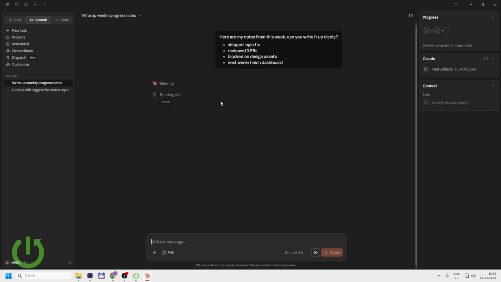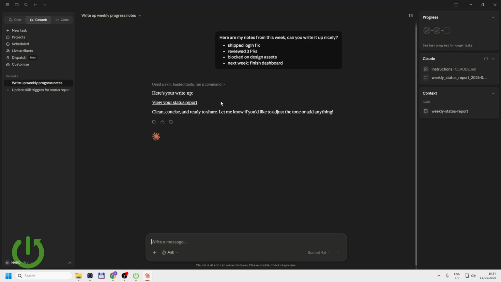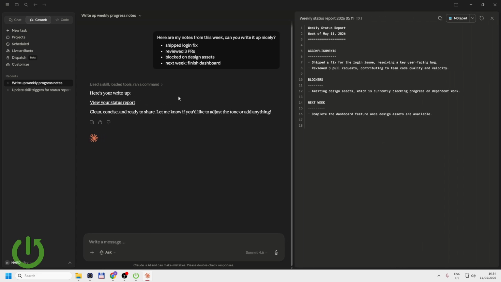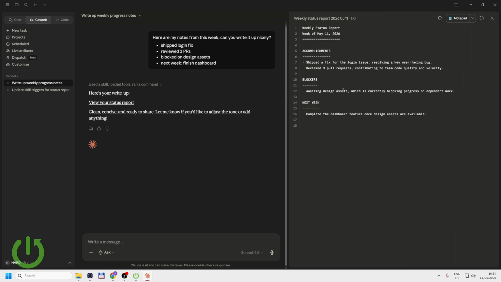And now, of course, we are running the skill, and this will create a structured report of my week from these 4 points that are not really written nicely and are very short. We will have the weekly status report that we can open, and here it is. As you can see, we have accomplishments, blockers, and next week.